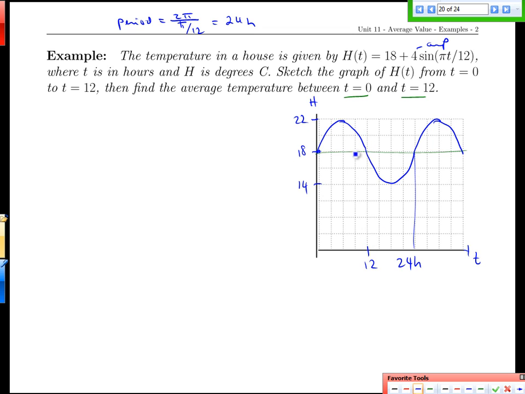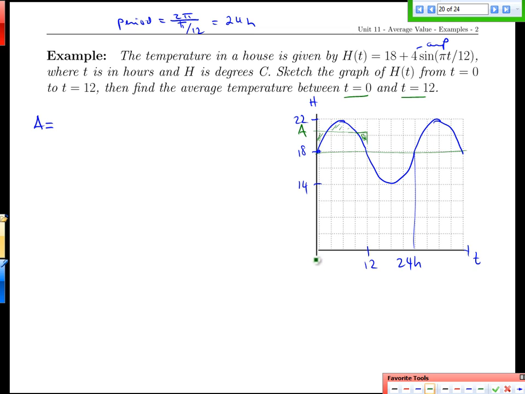If we focus our attention on that part of the graph, it's pretty clear the average has to be between 18 and 22. And probably, well, it's hard to say, maybe a little bit above halfway, because then we get a little more area in this triangle-ish shape, and it looks like we might get a balance of area above the average and area below the average. Well, rather than worry too much about the graphical details, why don't we use our new formula for computing averages and see what it tells us.